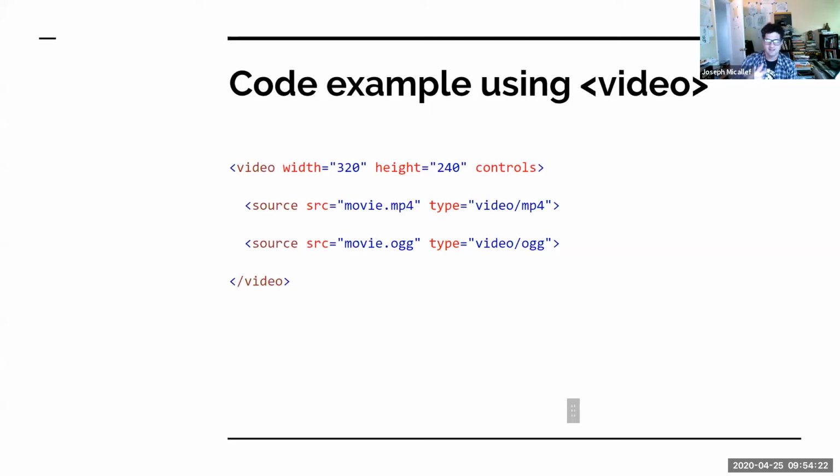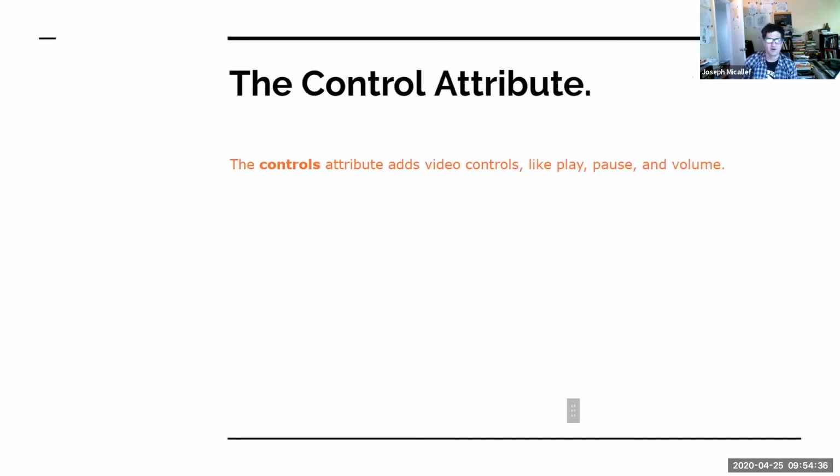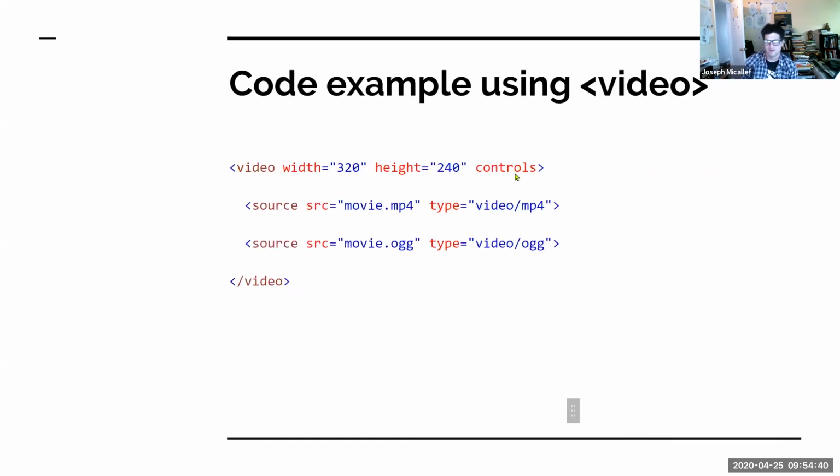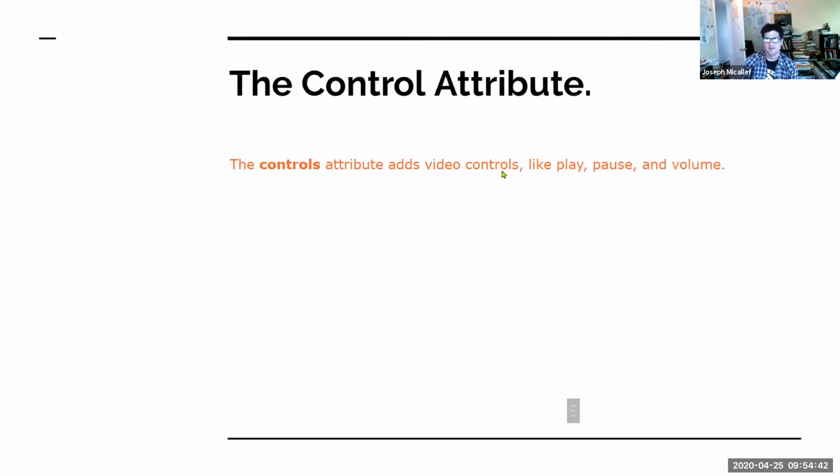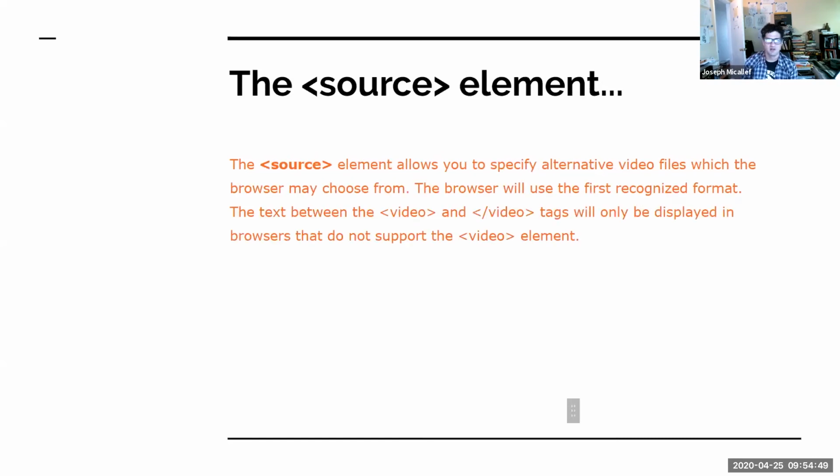So this is pretty simple too. Basically, the hierarchy is you have the parent video tag with the child, which is the source tag, and that's it. So I'll show you what this looks like, though. This is not the full screen effect. I just want to go over the attributes. So controls right here, this attribute that's in red, basically creates your play, pause, and volume that you usually see when you see an embedded video.